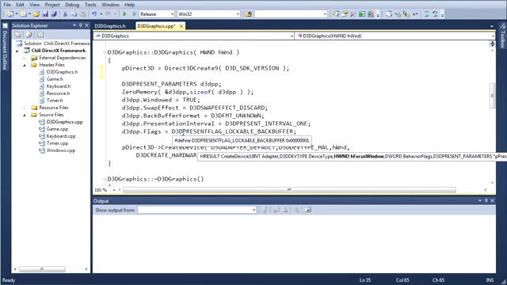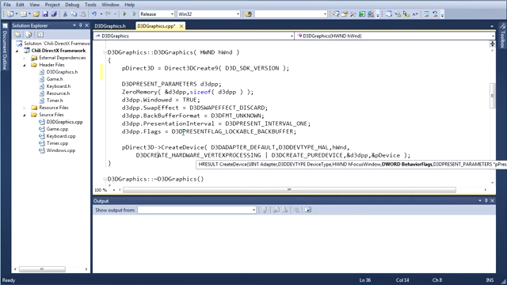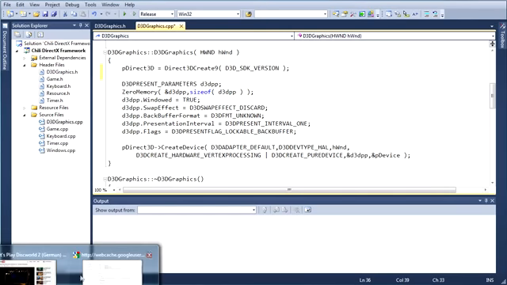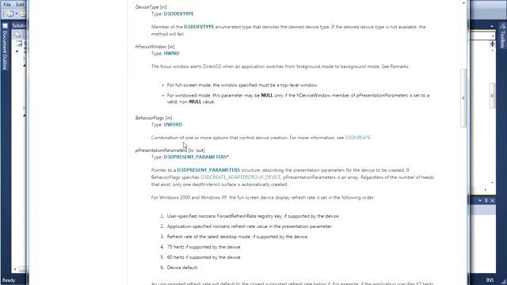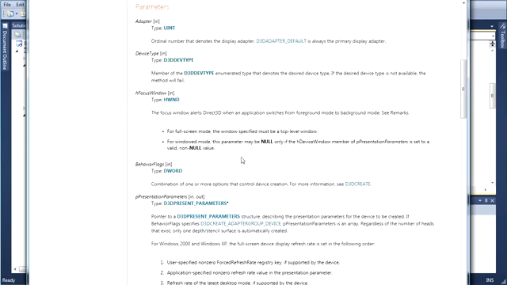All right, what's next? Next is behavior flags. These are a bunch of flags, and remember when I taught you guys about bitwise operators? That's the bitwise operator right there. It's used a lot in Direct3D to combine flags like these together. Like I was saying, you've got these behavior flags here: a combination of one or more of the options that controls device creation. So this controls the behavior of this function and how it creates the device.